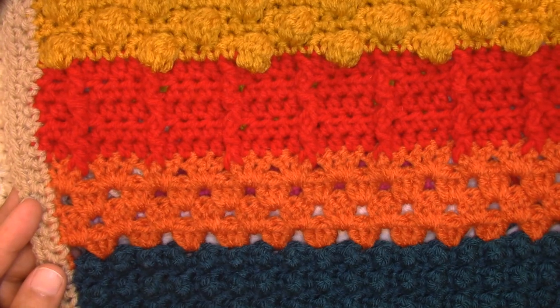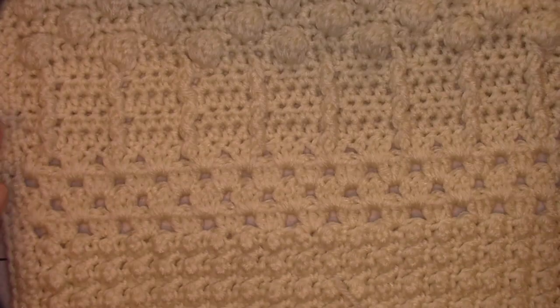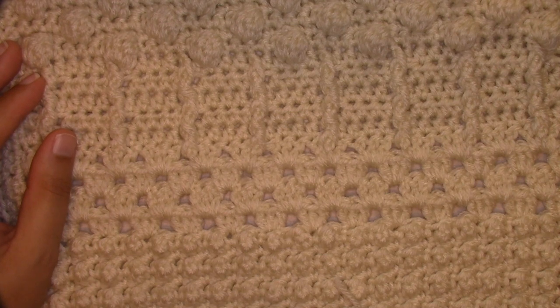I've made three versions of this square, and I'd like to talk to you about that a little bit. So for this square, you're going to need worsted weight yarn. This is Red Heart Super Saver, and you'll also need an H8 5mm crochet hook. Now, gauge is really important for this project.